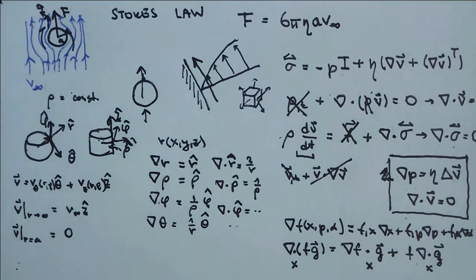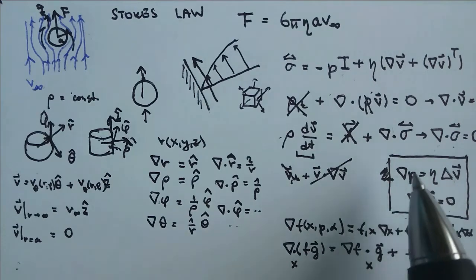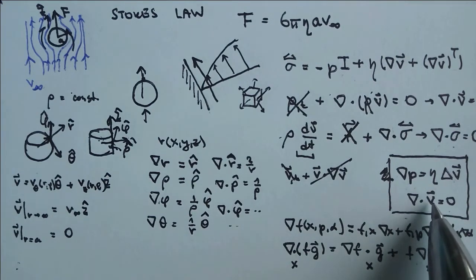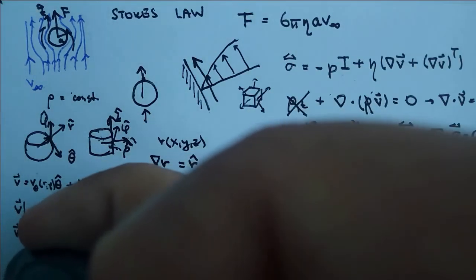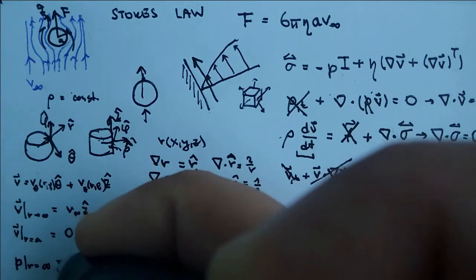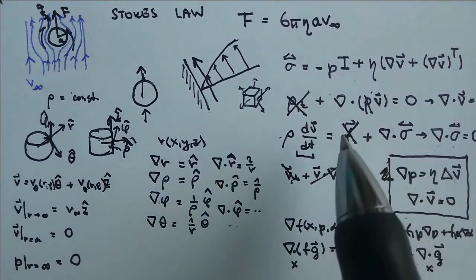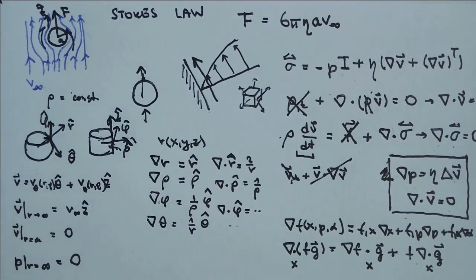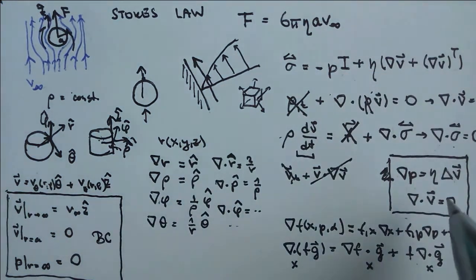The third one is related to the pressure, because actually there are 4 unknown functions. 3 of them come from the v vector field, actually 2 of them, but never mind, and the other one is the pressure itself, which is unknown. And we are assuming that the pressure at infinity is equal to 0. There is no pressure there, or there can be pressure, but you can always hide it in the force terms, but never mind. For us it will be 0. These 3 are the boundary conditions for us. Now we will solve the equations.